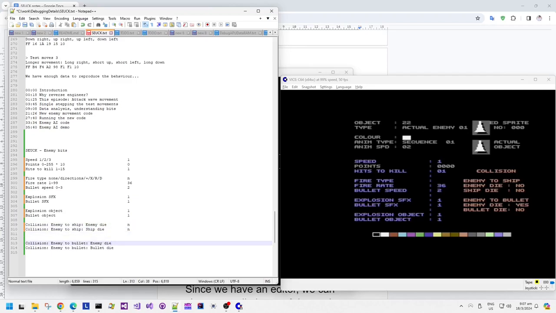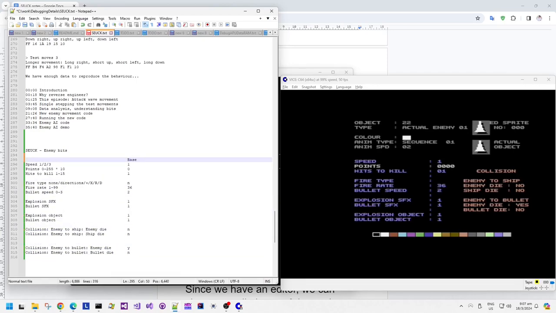For ease of typing in, I'm avoiding using uppercase characters for no and yes and stuff like that. So that's the base file. Now the first file that we save, I'm going to change everything again. So changing the fire rate to be something that should hopefully be obvious to see. Here we go, let's twiddle these values around so that they're opposite from the default. And is that all of the data changed? Yeah, so let's note down the new values. So the point is 10, but I have a feeling that's going to be a byte value of 1. So I changed it from none to be up, which is the first direction in that list. All of these other values are just flipped.